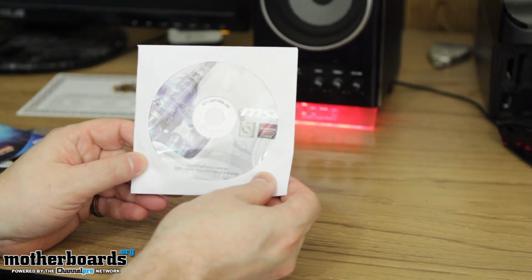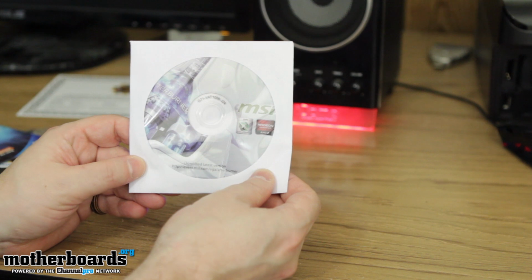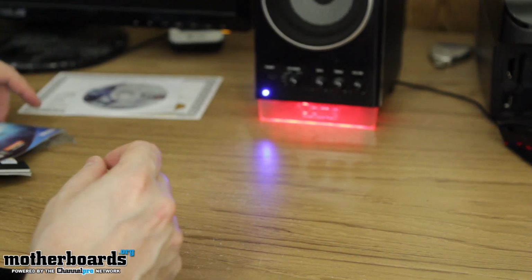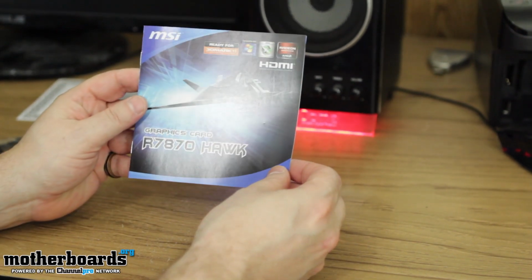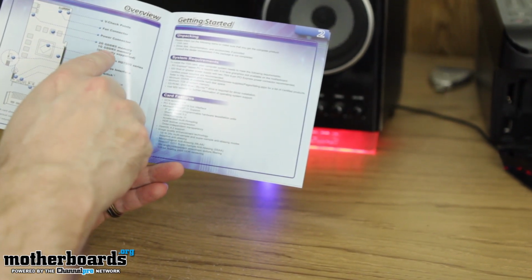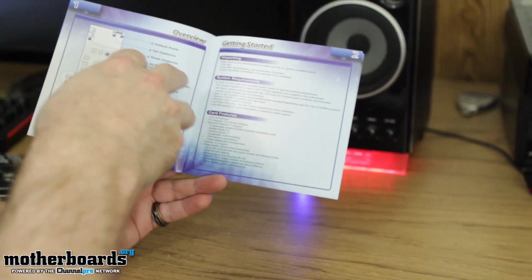Move it off the side. Got the little MSi driver CD with all their drivers and all that good stuff on there. I don't see a case badge logo in there. Here is the MSi graphics card R7870 Hawk. This little information guide, getting started, tells you where the V checkpoints are, the fan connections, where some of the features are. So it's basically an overview.